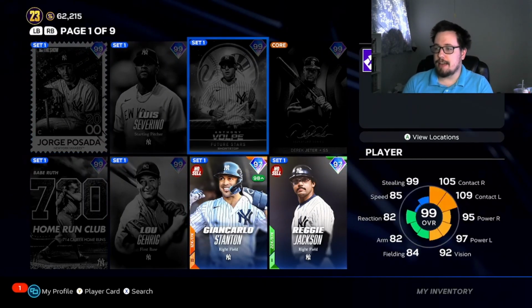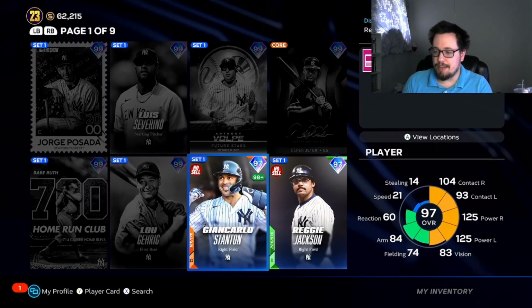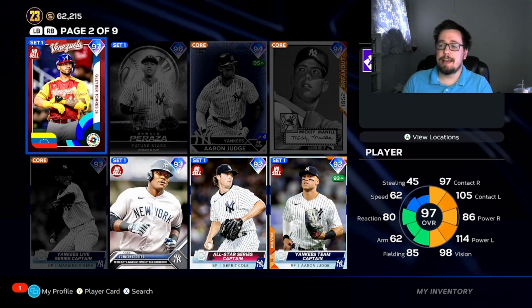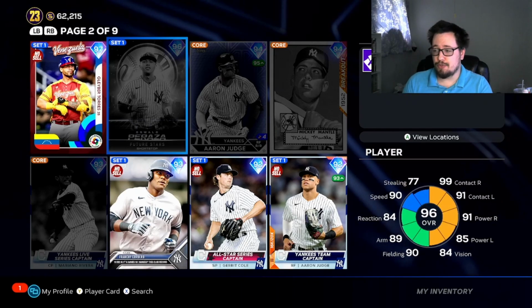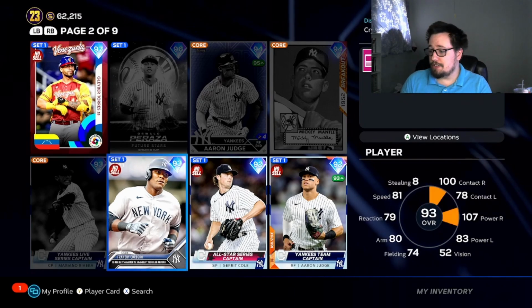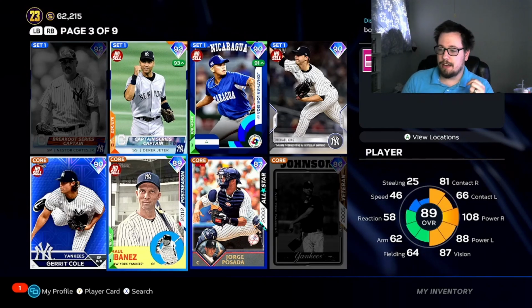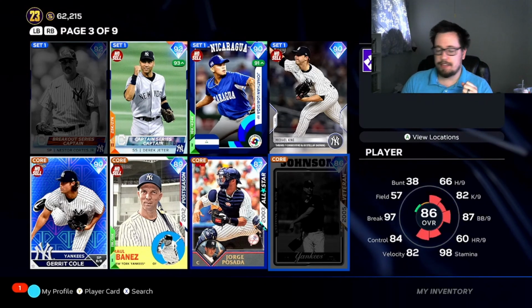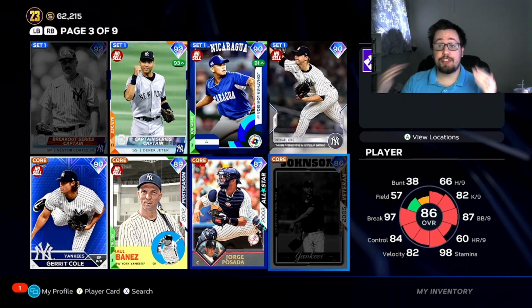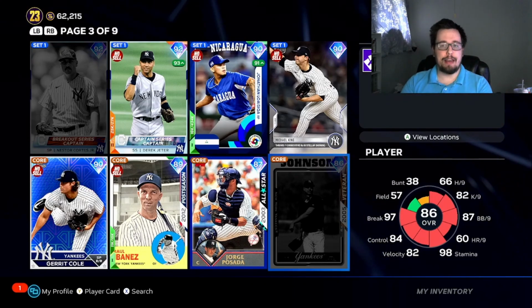99 Jorge Posada, 99 Volpe, 99 Jeter, 99 Lou Gehrig, 99 Babe Ruth, 97 Stanton, 97 Reggie Jackson, 97 Gleyber Torres, 96 Oswaldo Peraza, 94 Mickey Mantle, 93 Franchy Cordero, 92 Aaron Judge because he's going to get the boost as well, 92 Jeter, 89 Raul Ibanez. There's so many top tier diamond cards currently in the game that will just get made even better, that a Yankees theme team is very, very powerful right now.